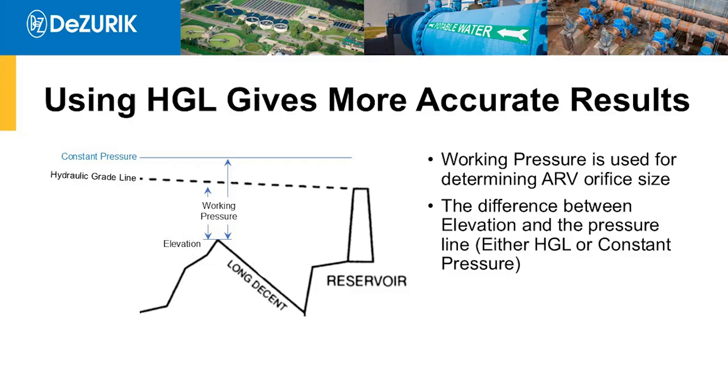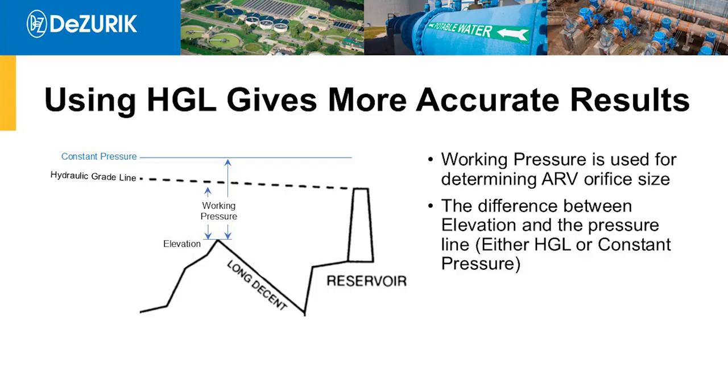That much error could cause ARVs to be undersized, which means you won't be getting rid of all the air, and you might be decreasing the efficiency of the pipeline. Also, it should be known that the closer to the end of the pipeline, the greater the amount of air will be, because the hydraulic grade line is always decaying throughout the distance, whereas the constant pressure is just that. So the air becomes greater the further down line you get.